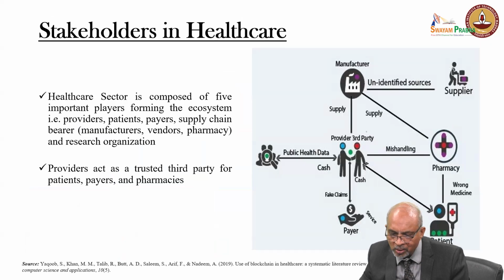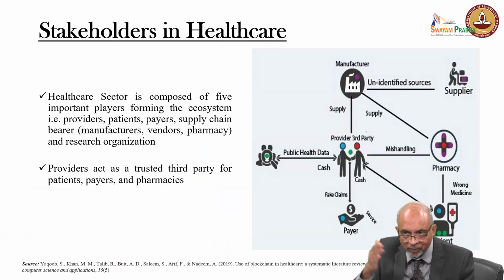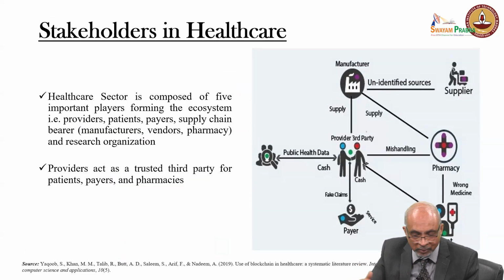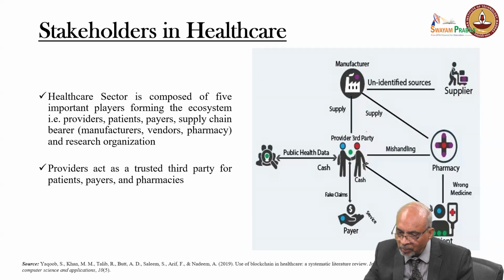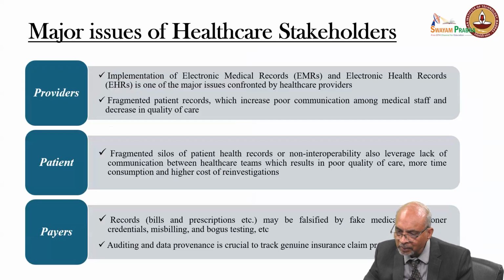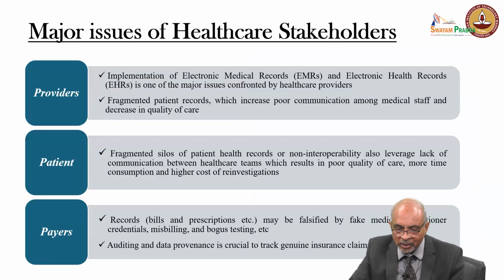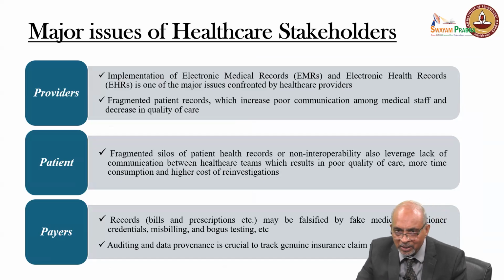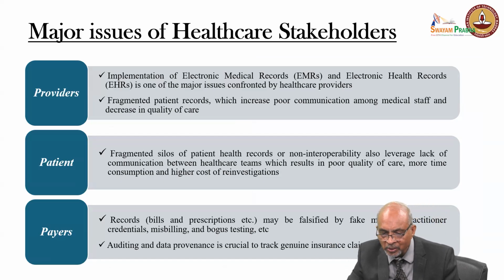So we know the stakeholders in healthcare, right? The people that are providing, the patients like us, the payers, could be government, could be yourself, insurance, the supply chain, which is the vendors, pharma and manufacturers, and all the research organizations that support. So these are the stakeholders. What are the major issues if you think of it from a stakeholder perspective? We looked at all the issue perspective, but if you are a stakeholder who falls into one of these categories, what are your major issues?